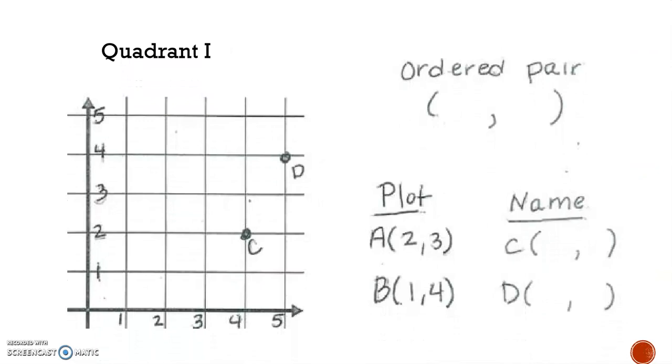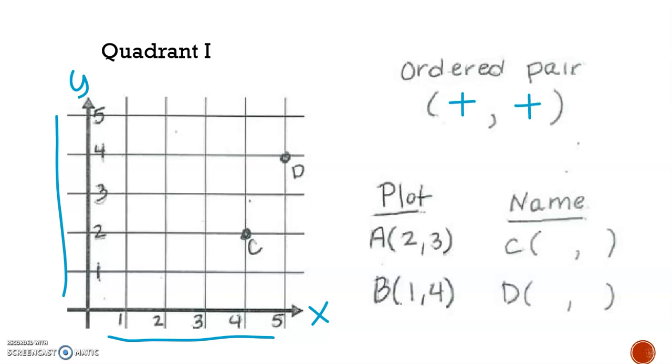Alright, so I've taken the paper and I've separated this out, so find quadrant 1, that's your upper right one, and we're going to just focus on this one first of all. So looking at the ordered pairs, in order to be in quadrant 1, both numbers need to be positive. You can see all the numbers on the bottom are positive. These are your X numbers, and then all of the numbers on the side are positive, and these are your Y's. So it's going to be a positive, positive, and you know that you're in quadrant 1.